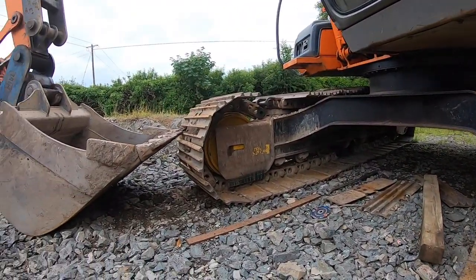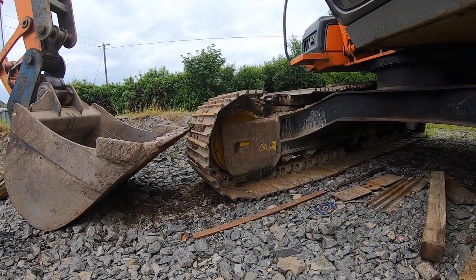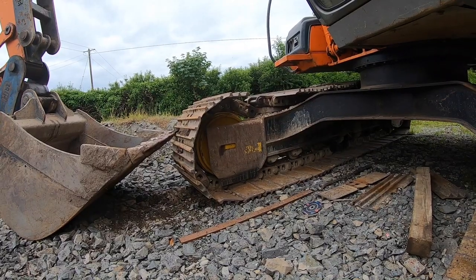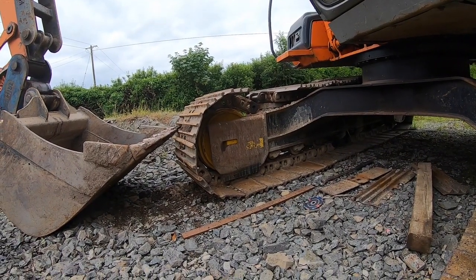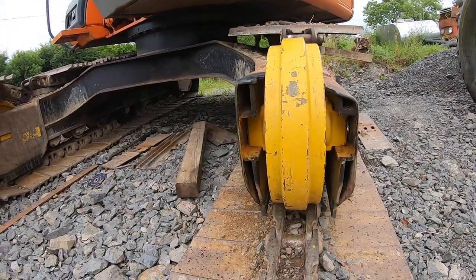So I just started lifting the track back up there, getting ready to repin it. I'm going to use probably a couple of straps to pull that up together, get the pin into it, get it greased up, get it back in action, and yeah, job's a good one there.